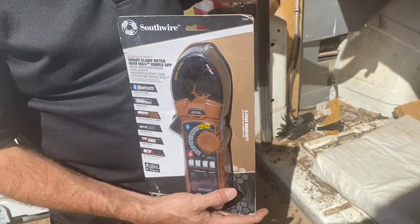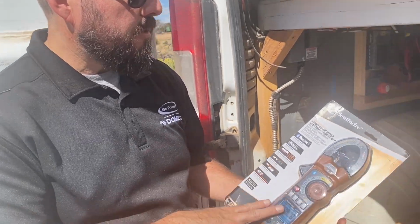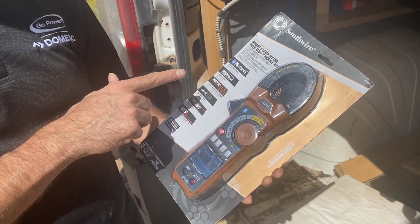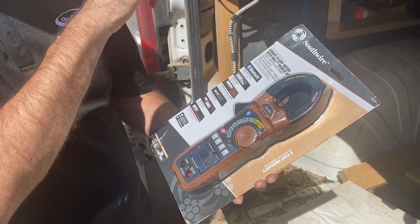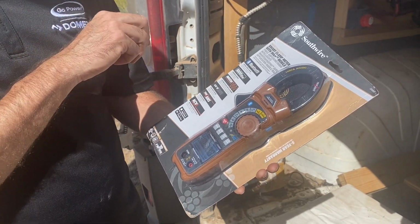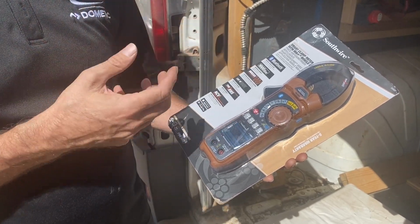There are the USB ports. I'm just going to check out the connections, see if I notice any issues there. I'm also a rep for Southwire Products, and I have here a clamp meter that I'm going to use to test the batteries. Also, with this clamp, I can put it over the wires and check continuity by seeing how many amps are running through the cables themselves, the different wires, to verify all those systems are receiving the energy in the expected way.